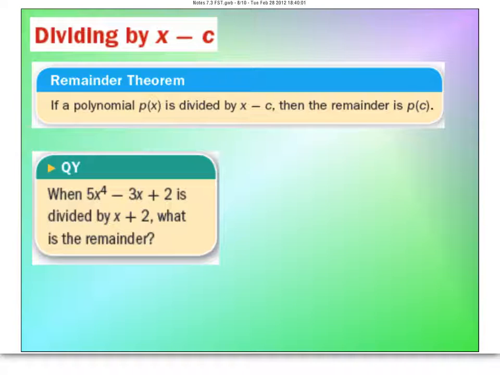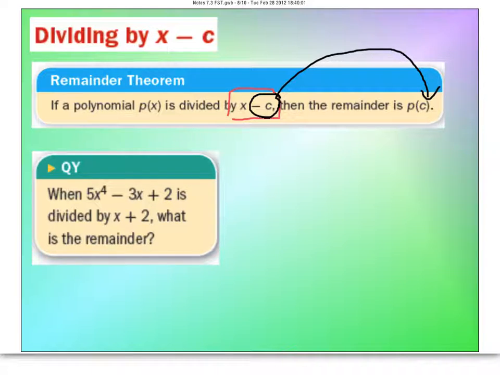So what that means, let me show you with numbers. This right here is our dividend. It's 5x to the fourth minus 3x plus 2. If I long divide out the divisor of x plus 2 into here, I will get a quotient and a remainder. Well, what is the remainder going to be? In the theorem it says, look at the actual divisor, which is x minus c, and don't use the minus c, but use the opposite of that, which is plus c, and put it into the polynomial.